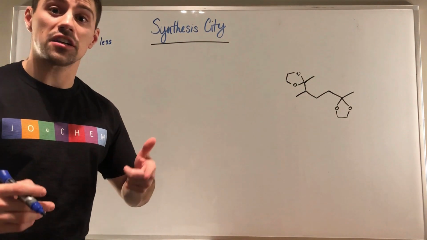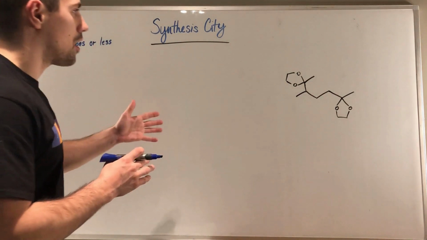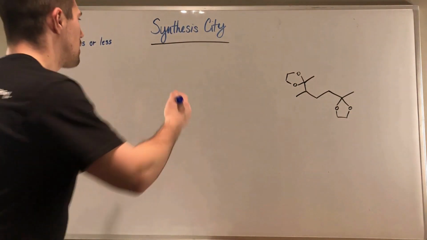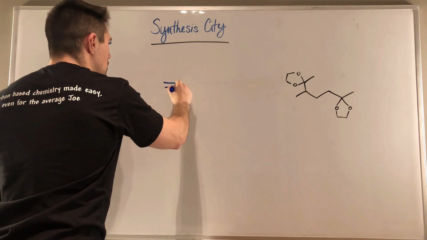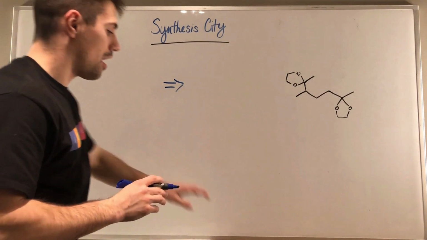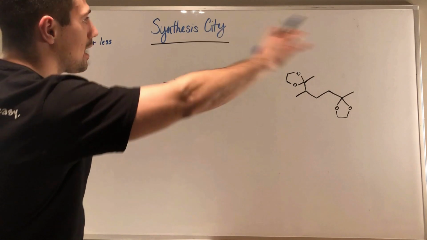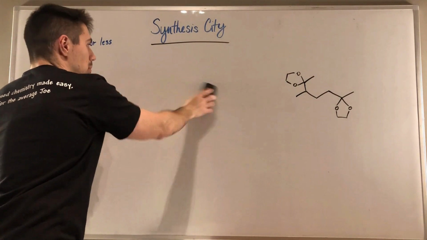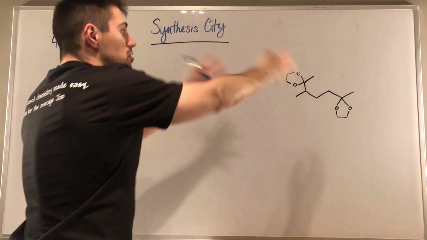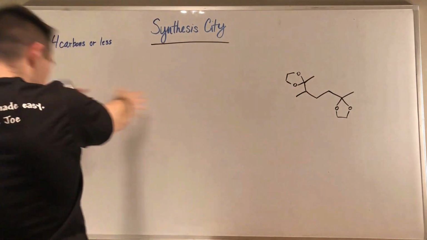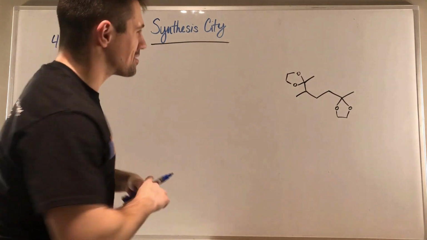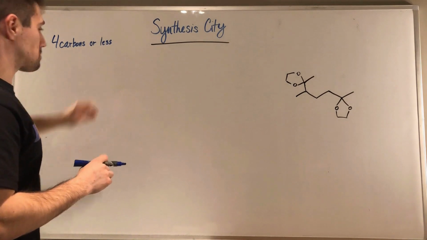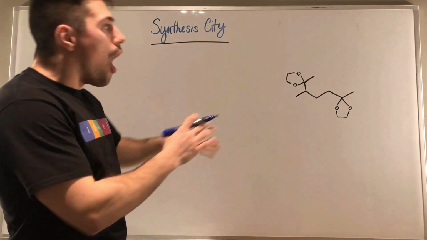Okay, gang, so let's take our crack at our first problem. I know some teachers, and this is the correct way, will draw something and then use the retrosynthetic arrow terminology and whatnot. I've always just been a fan of getting a big open space, whether it be on loose leaf, horizontally, or a big chalkboard, big whiteboard, putting what I'm trying to get to over here and working back this way, because we always work backwards. Okay, so we have 4 carbons or less to work with.